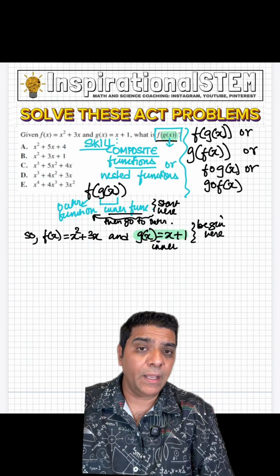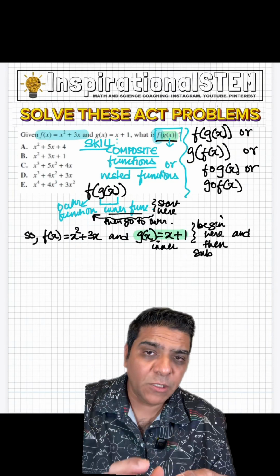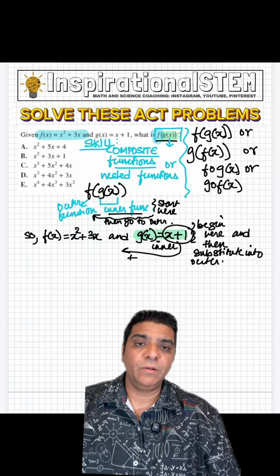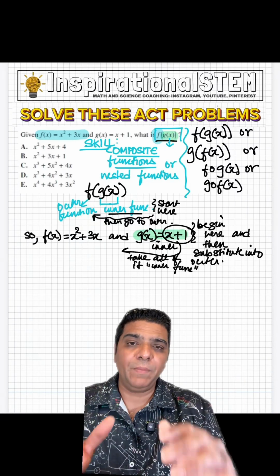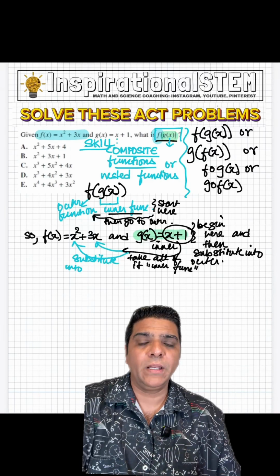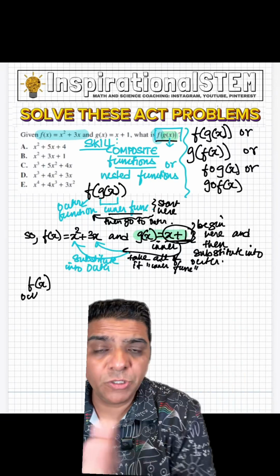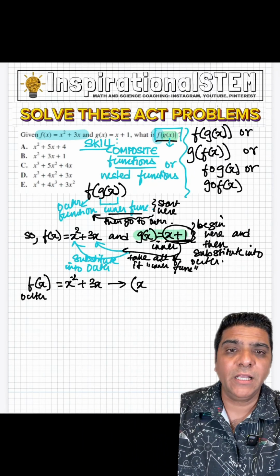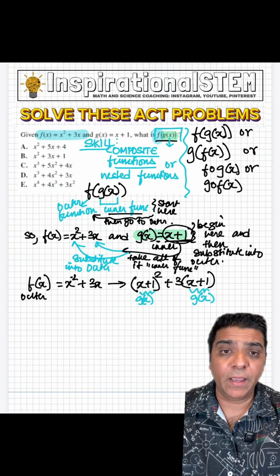The idea behind a composite function is that you take the inner function and substitute all of it, x plus 1, as every x value in the outer function. So in this case, we substitute x plus 1 as (x plus 1) whole squared plus 3 times (x plus 1). You see the idea here is to take all of the inner function and substitute that into the outer function as every x. So what does that give us? It gives us (x plus 1) squared plus 3 times (x plus 1). Now we have to simplify it to get our answer.